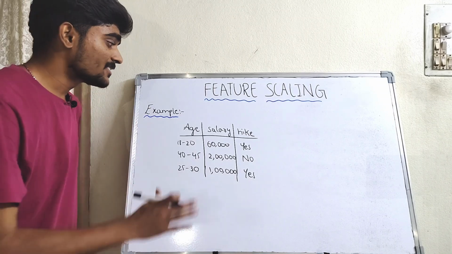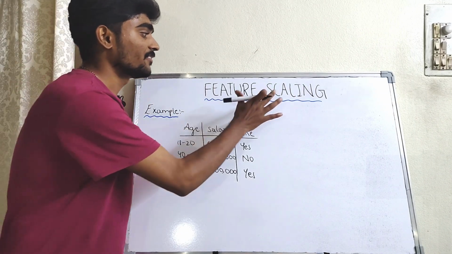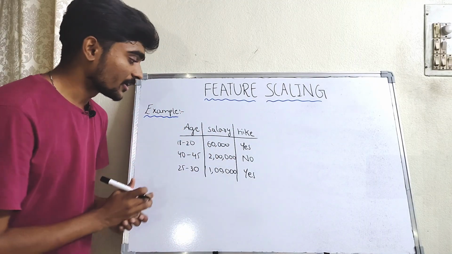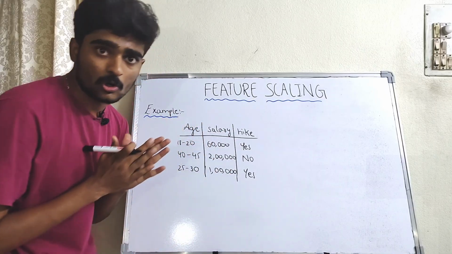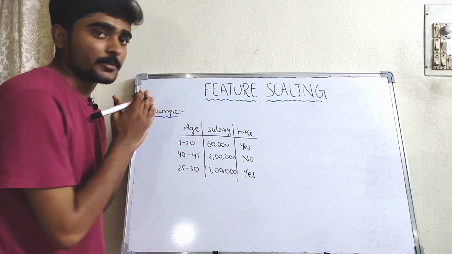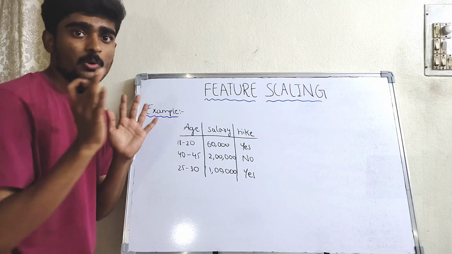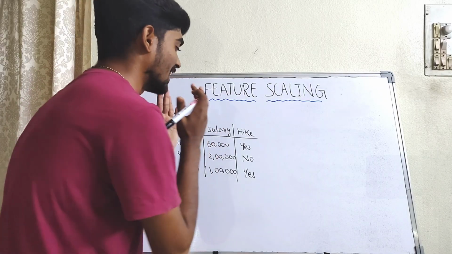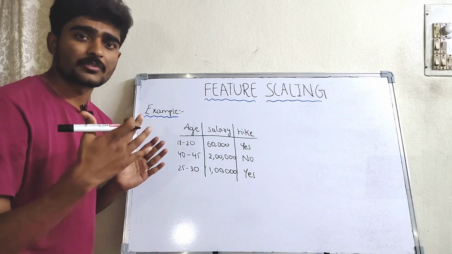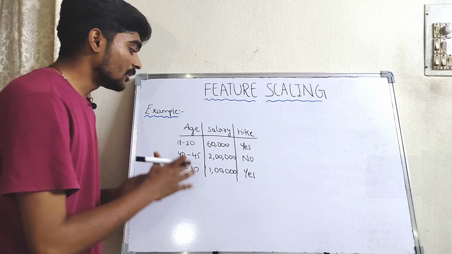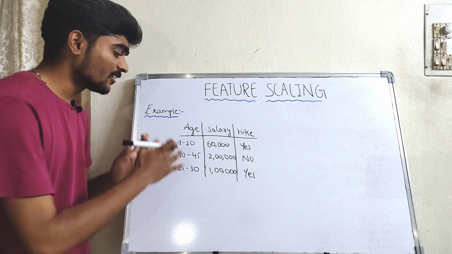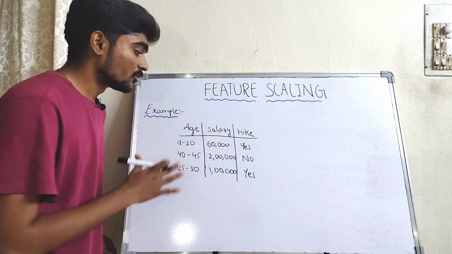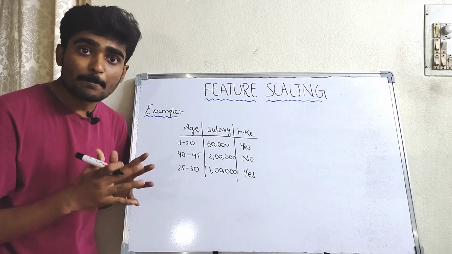Now let's take an example to understand feature scaling. This is a binary classification dataset, which contains two input columns and one output column. One of my input columns is age, which generally varies from 0 to 100. This is the salary column, which generally varies from 0 to thousands, 10,000, lakhs or crores. When you keenly observe this data set, there is a very clear-cut scale difference. So these kinds of data sets are called imbalanced data sets.